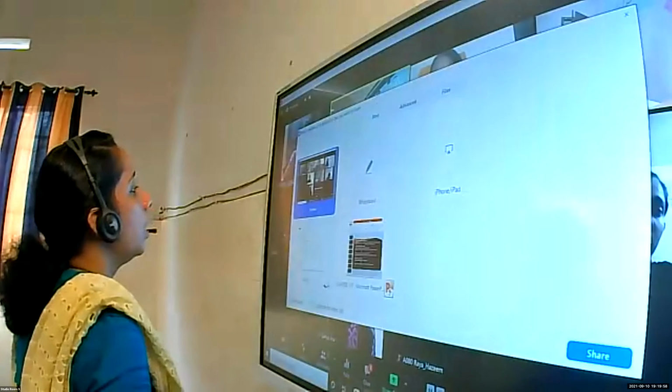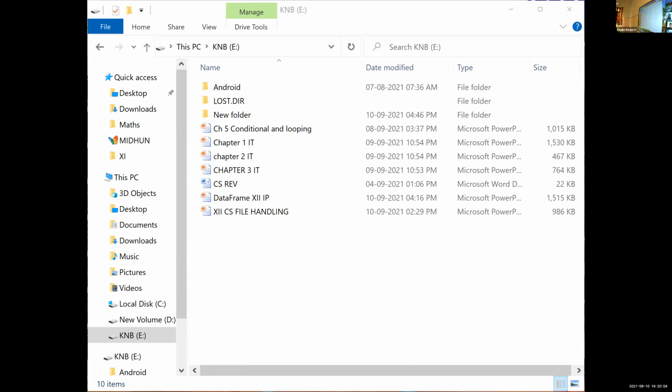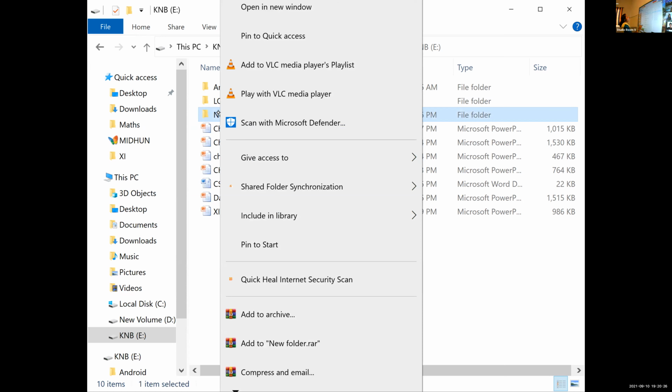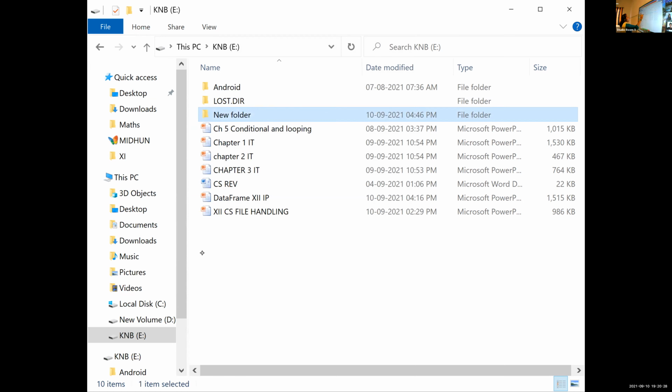First, I will show how we can rename a folder. Okay. It's simple. Yes, ma'am, can you show that board? Yes. After showing this one, I will show the board. Okay. So if I want to rename this new folder, I will just create a folder, its name is New Folder. I want to rename this new folder. Then just press here. Then one option is there with new name.